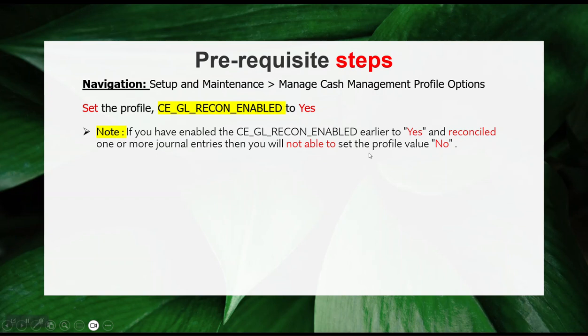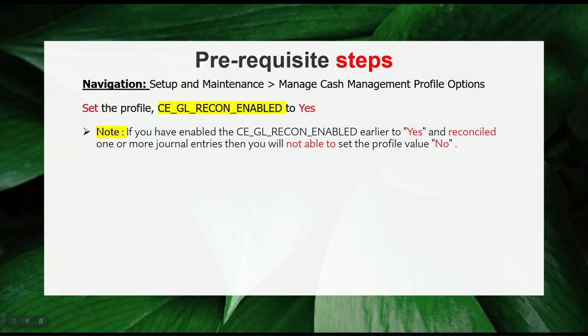With this profile option set to yes and one or more journal entries reconciled, for example, if you need to change it from yes to no, you have to unreconcile them first, then come back to disable it.